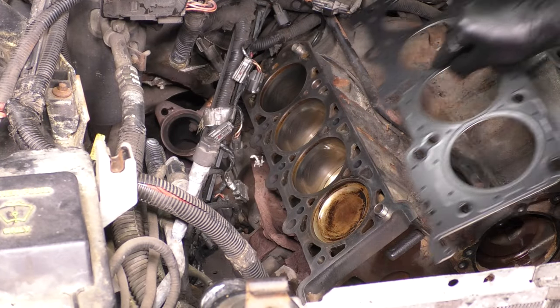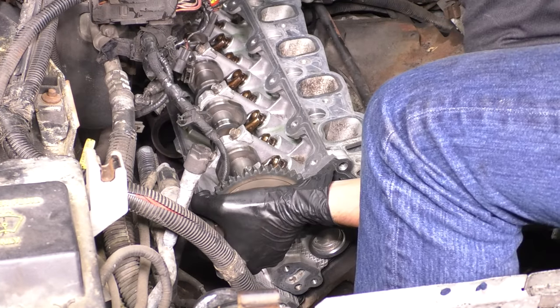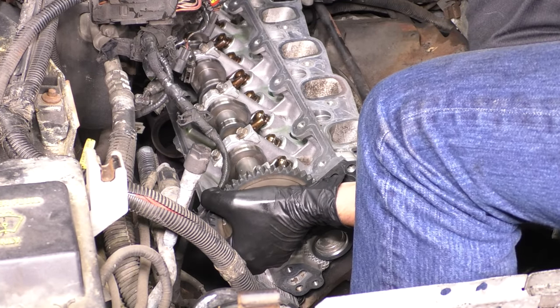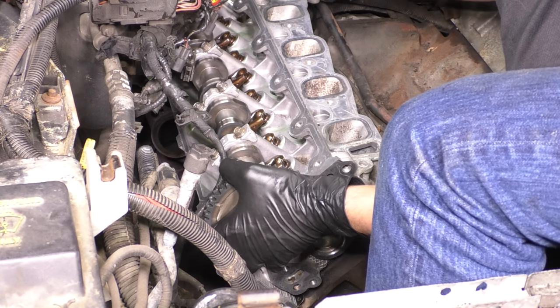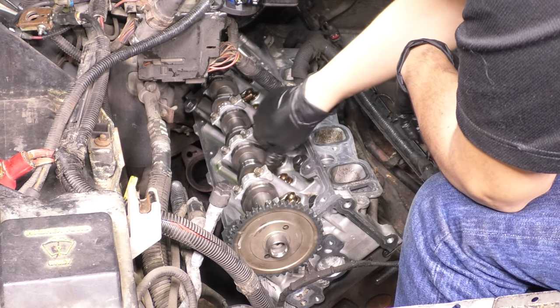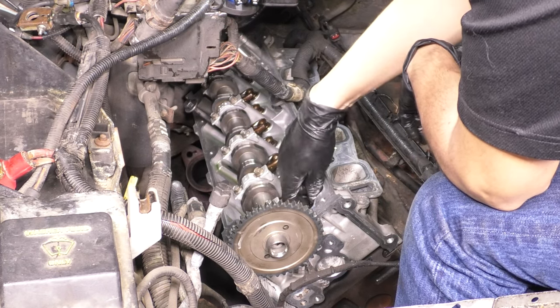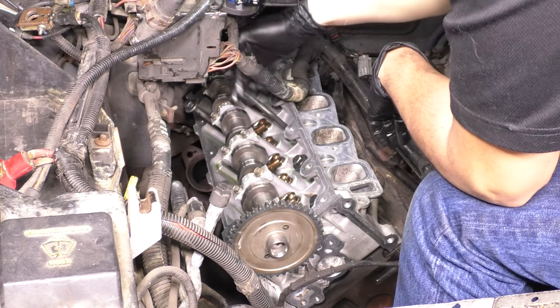All right, we're back to the passenger side. So let's put the head gasket on, just like we did on the driver's side. Plop the head over. Be very careful not to damage the surface. This one will be a little bit trickier just because of the limited amount of space you have there. Drop the head bolts in and make sure they're properly oiled. Don't put too much oil like I did. Just coat them lightly.